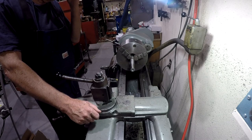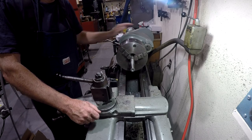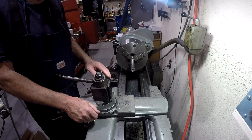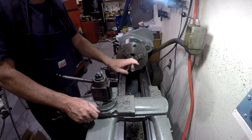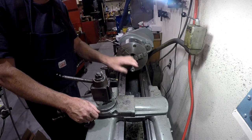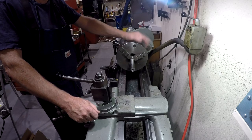Now, I've got just a piece of steel out of probably a piece of farm equipment. And I turned it with a CNMG carbide insert. And then I came back with a file and I filed it. And then I put some emery cloth on it. And each step I went further out on the end of this thing. And I got a polish on the end of it. Still not as perfect as I'd like it to be, but I did learn a few things, and probably obvious things.